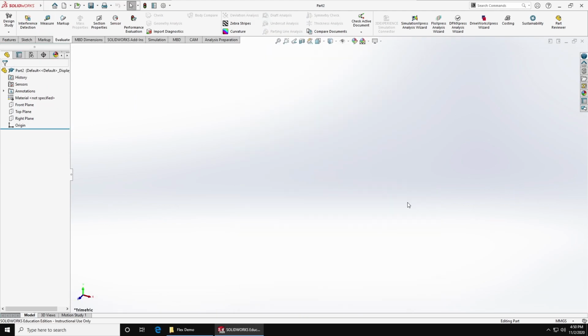Alright, that's it for the new part features. Let's move to assemblies, starting with flexible components. As the name implies, flexible components are parts that can bend or flex as the assembly moves. Now, not every part can be made flexible. The process requires the part to be modeled in such a way that its features and sketches are reliant upon other parts in the assembly. Unfortunately, this does mean that at least one sketch must be left underdefined.